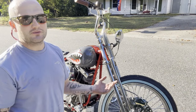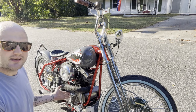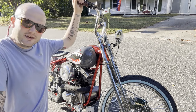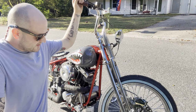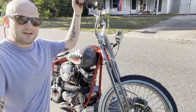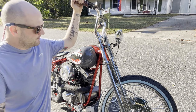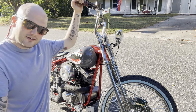So, for those of you who have been following the channel, you know we've been working on this 77 Harley Shovelhead. And I can happily say that it is finally done. We got it out on a couple shakedown rides and it is doing awesome. I will say it's a little hard getting used to the hand shifter and the foot clutch. It's not something I've ridden before, but we managed to figure it out without crashing it. So let's take a closer look and go over everything we've done.